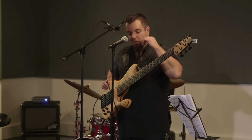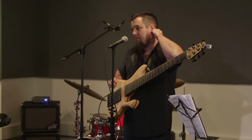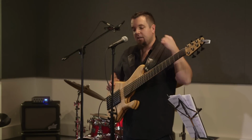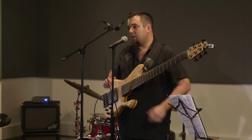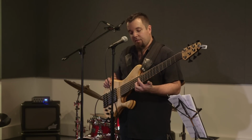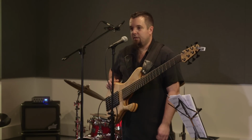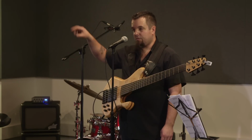The main reason I worked on chords wasn't because I thought, if I want to be a great bass player, I've got to be able to play chords all over the place. It was mainly because it got me thinking about more than one note at a time, and about the connection between the notes and the connections of chords from one to the other.